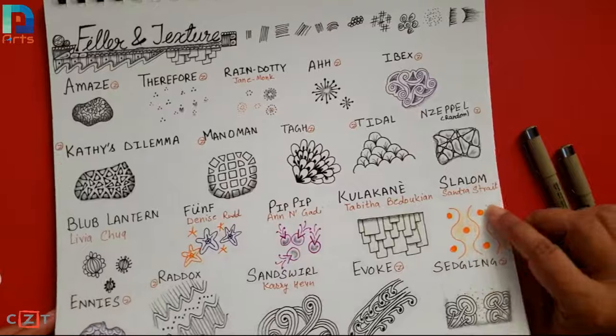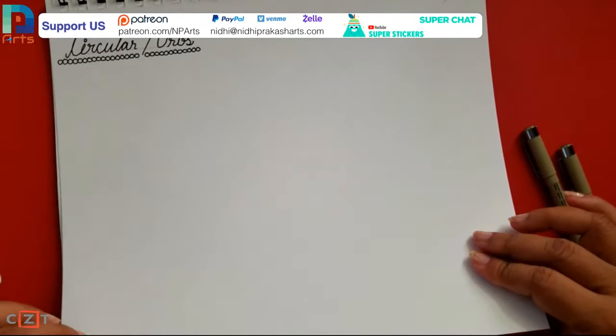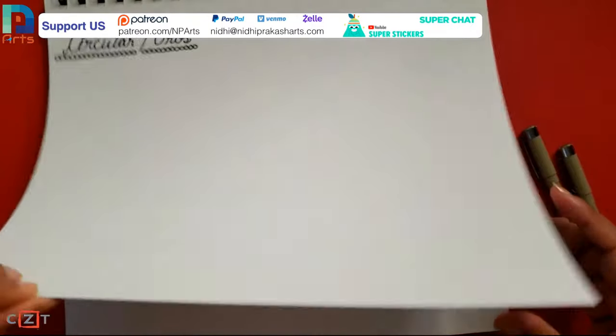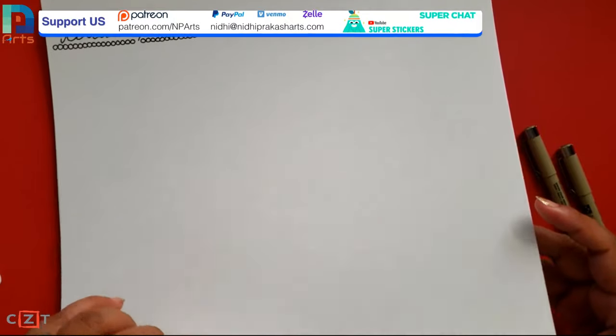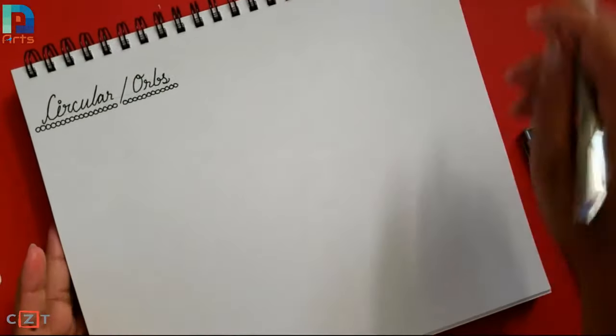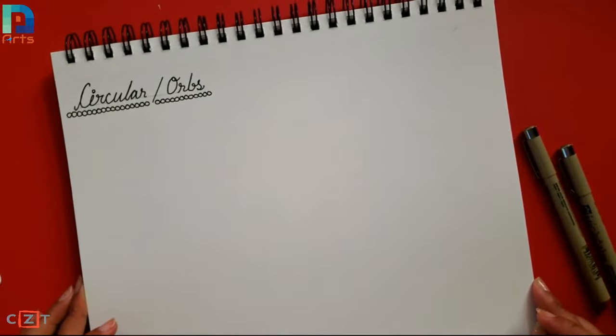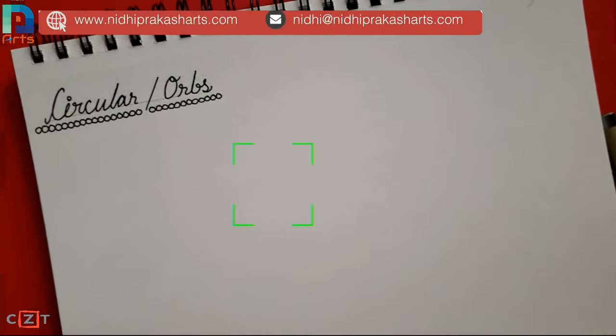And this is the fillers and texture. And today we are doing circular. Last session, I left one paper and drew on the back of it a little bit, so it's fine, because mostly all of the circular or orb tangles you can fit into the fillers texture also. So is everybody ready? Shall we start?